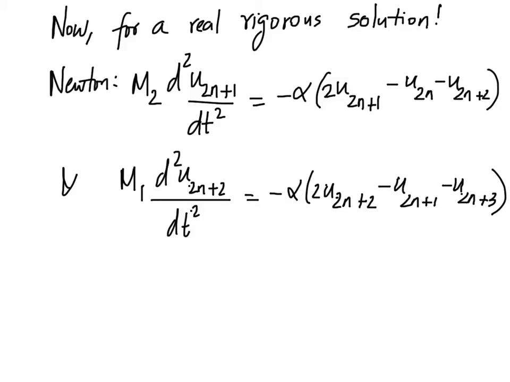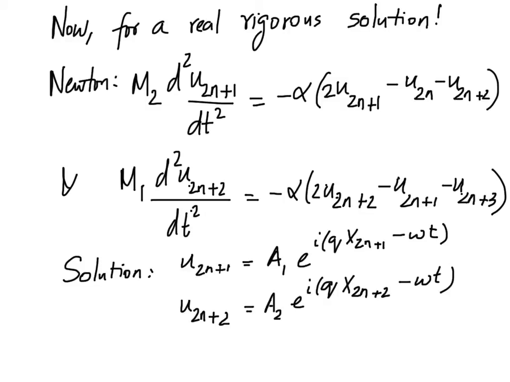So two differential equations, and so we are going to propose a solution that is really a pair of solutions. Just like before, we are going to propose a general solution, which would be the displacement of the two different atoms. So we're going to propose general solutions for U2n plus 1 and another similar solution for U2n plus 2, and we're going to plug that into these two equations, and we're going to find something interesting. So here are our two general solutions, one for the atom at 2n plus 1 and the other one for the atom at 2n plus 2. And A1 and A2 are two amplitudes, and so these two solutions will be substituted in the two equations above.